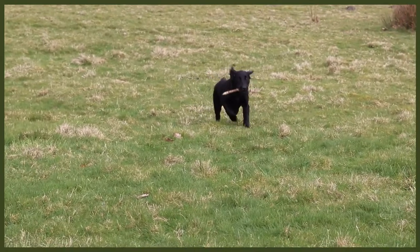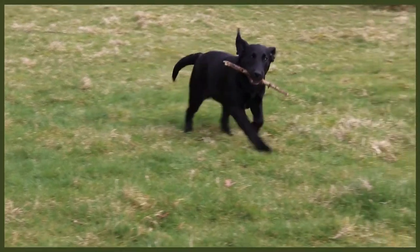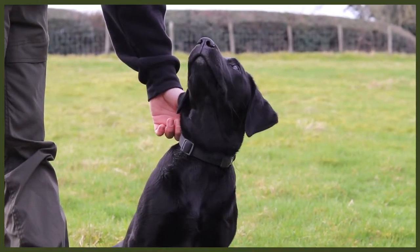Number one and number two are more about mentally draining your dog, which is great. But how do we actively drain our dogs while also using some mental stimulation? That's where a good game of fetch comes in. You might think throwing a stick just tires them out by running back and forth, but you can step it up by adding obedience. For example, get them into a heel before you throw the stick, get them to wait, or throw it and then release them from a sit.